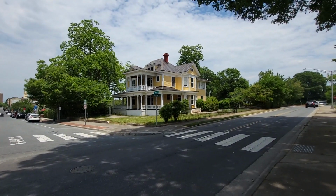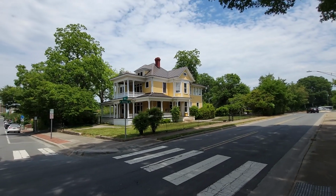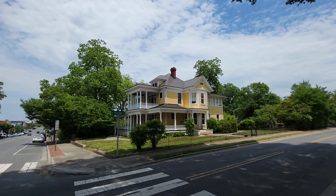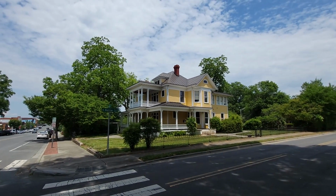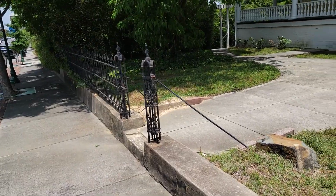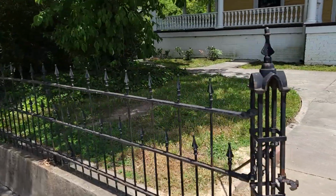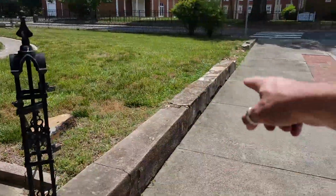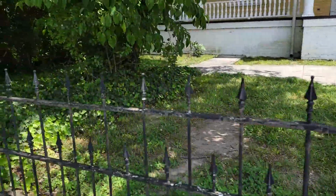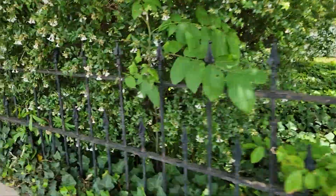Look at this beautiful Victorian home. Really nice. Again, just the stained glass windows that you see throughout the house. Looks like it's got a new designer tin roof on top too. Just love that architecture. And it looks like this house here used to have some really cool iron gates around it at one time. You see some of the old foundation along there where they used to be connected. But yeah, that looks awesome. This iron fence is still around it.